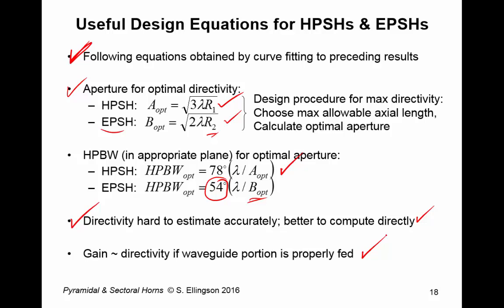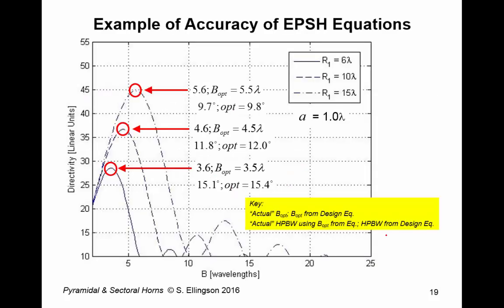There's no big impedance mismatch or something like that. In the previous lecture, I demonstrated the accuracy of the H-plane sectoral horn equations. I could do the same thing for the E-plane sectoral horn equations. Here are the results. I won't go through these in detail, but they're here simply to demonstrate that these all work out. So here, as I did before, are results which are computed and then determined from design equations. Computed from the design equations and so on. And you can see that the agreement is very, very good.